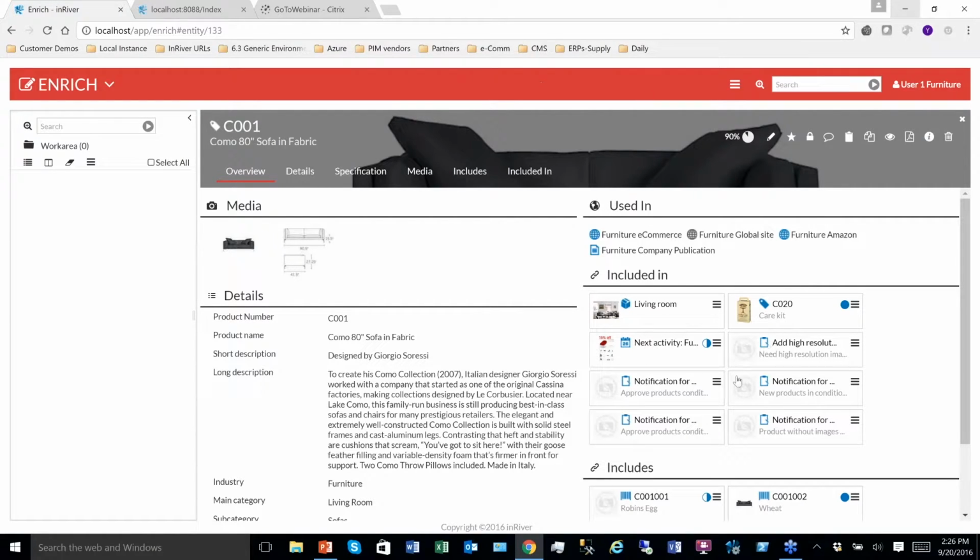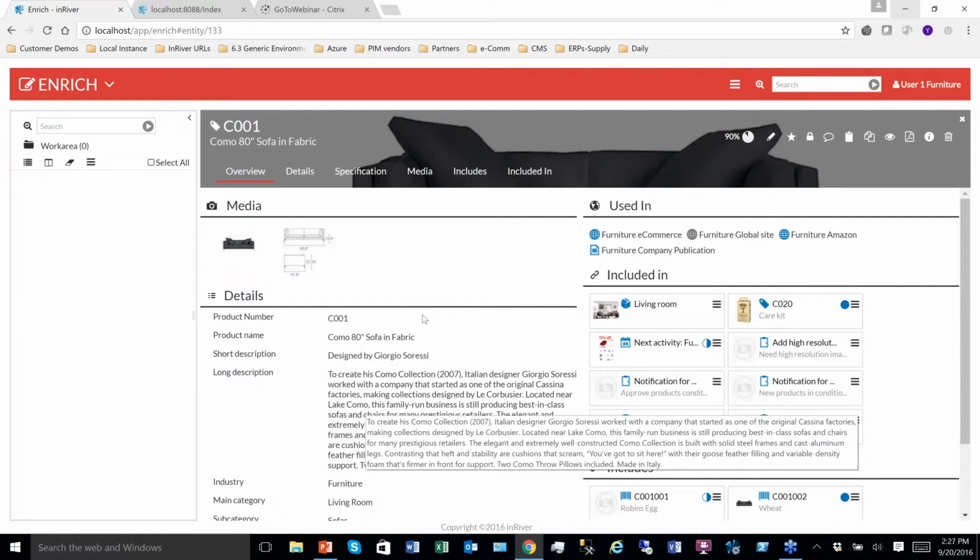And we call this the 360 view of a product. And there's a good reason we call it the 360 view, because it really tells you everything you want to know about the product. First of all, it gives you the digital asset associated with the product. Then it gives you some description about it, whether it's your name, description, what type of industry it belongs to, what type of category it's in. It's a very good summary of what's happening with this product.